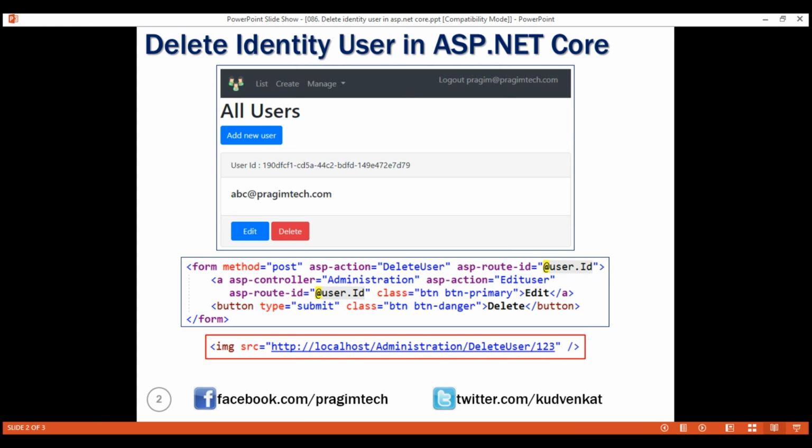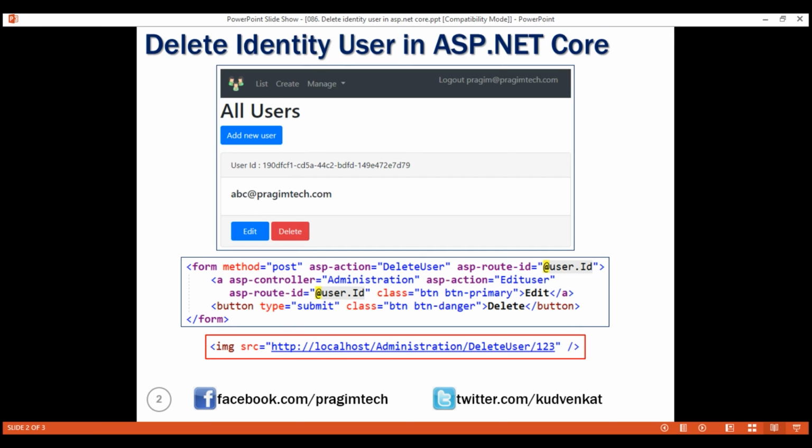Here is another reason why it's not recommended to use a get request to delete data. Search engines issue a get request to index pages. Now imagine if you're using a get request to delete data, a get request by a search engine to index that page will delete data, and that's not something we want. So in general, get request should be free of any side effects, meaning it should not change state on the server. So deletes should be performed using a post request and not a get request.